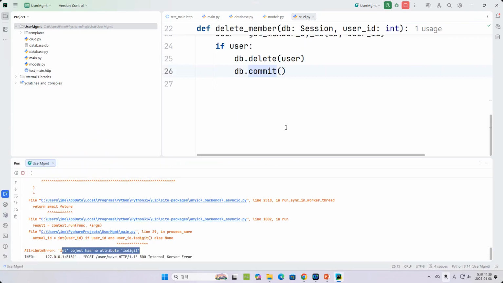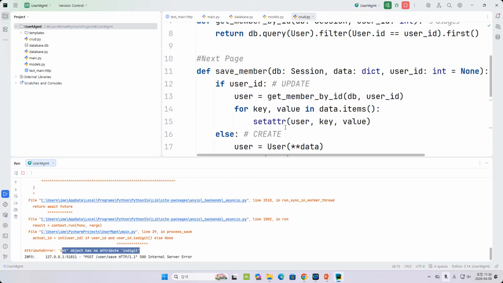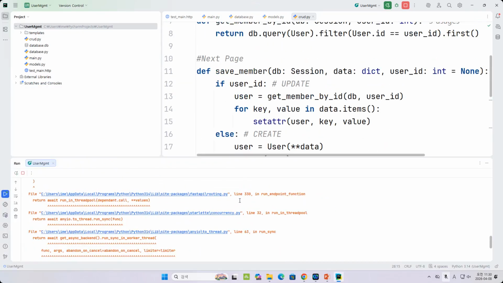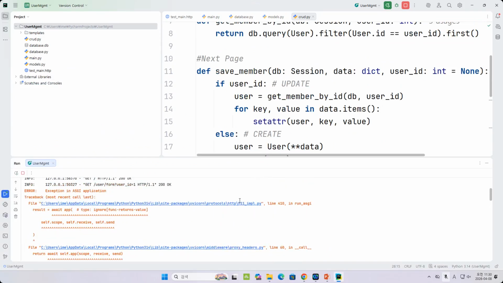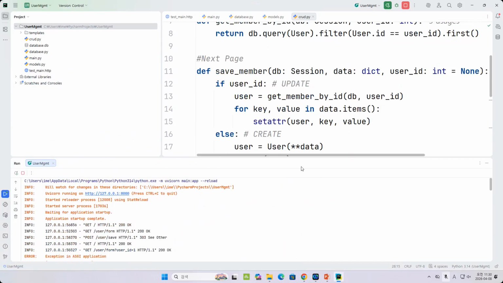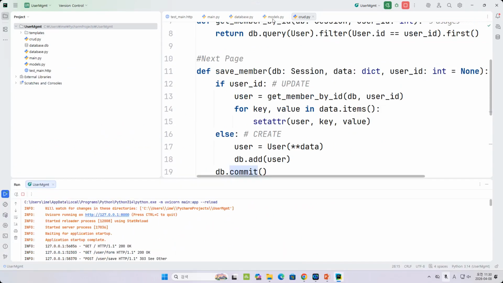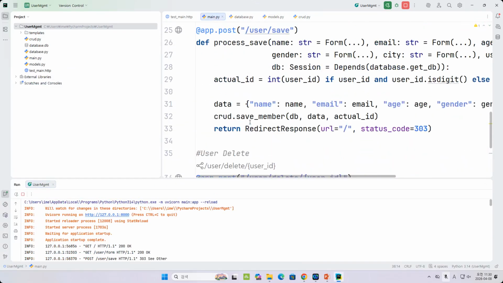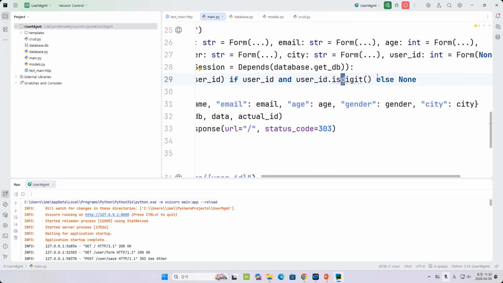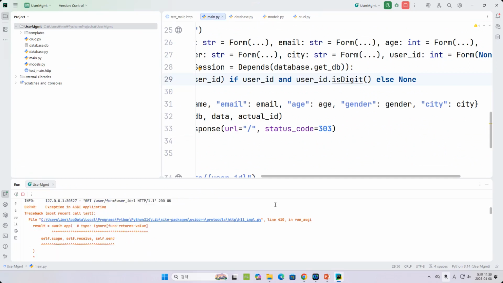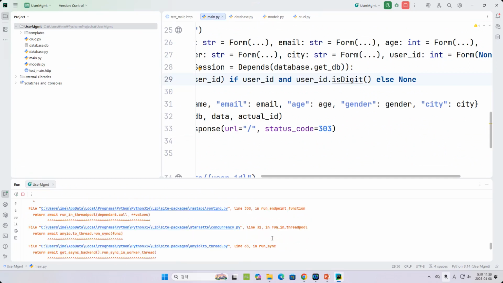Okay, maybe the isdigit. It was in the main.py, I guess. I think this should be isdigit with the big D. Let me check.